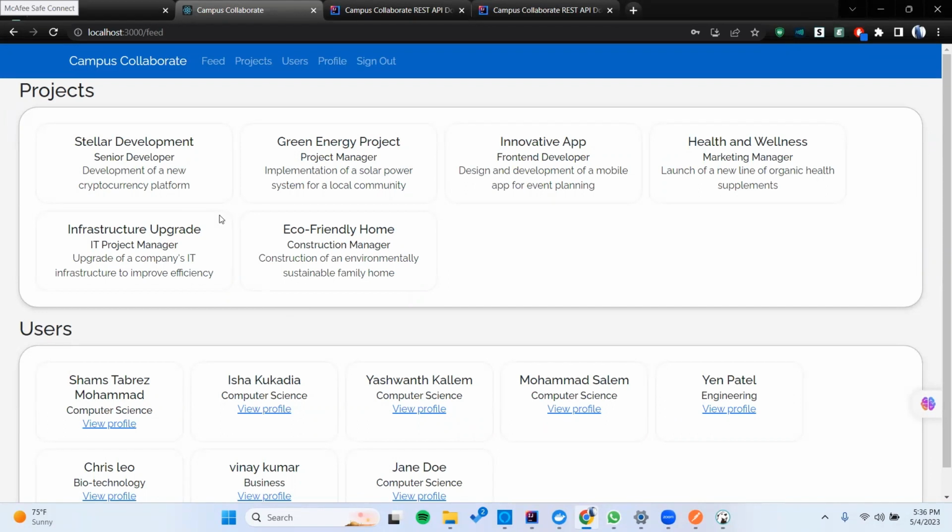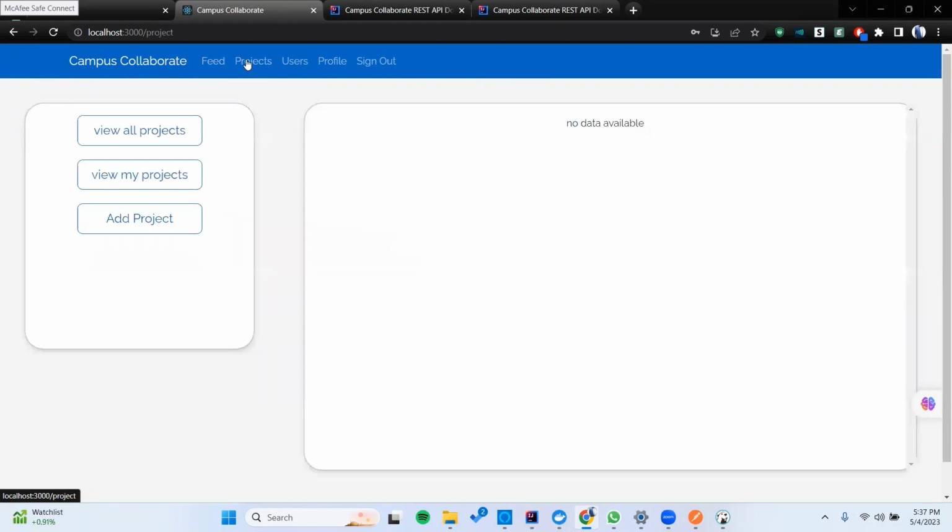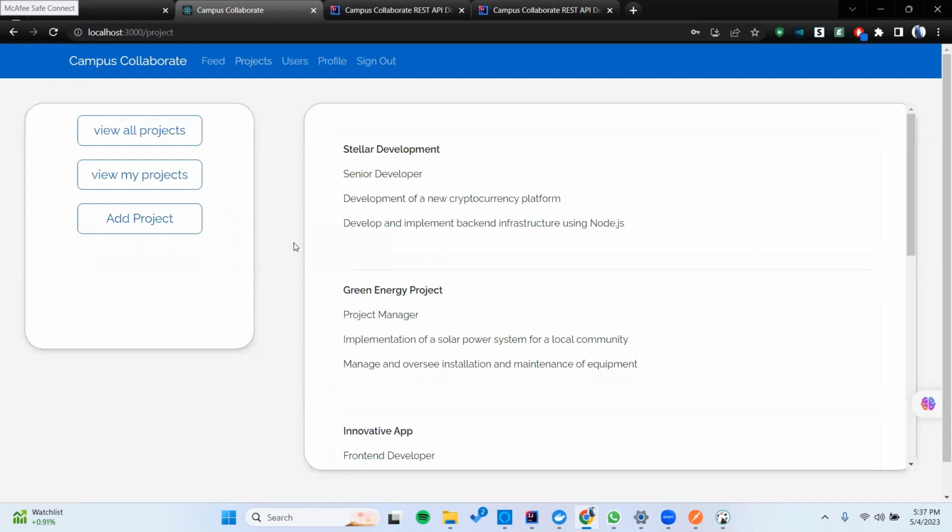So we can see the navigator. In the navigator screen, we will have links to all the pages for each project, users, and everything else. When we click on the project screen, it will navigate us to the project screen.